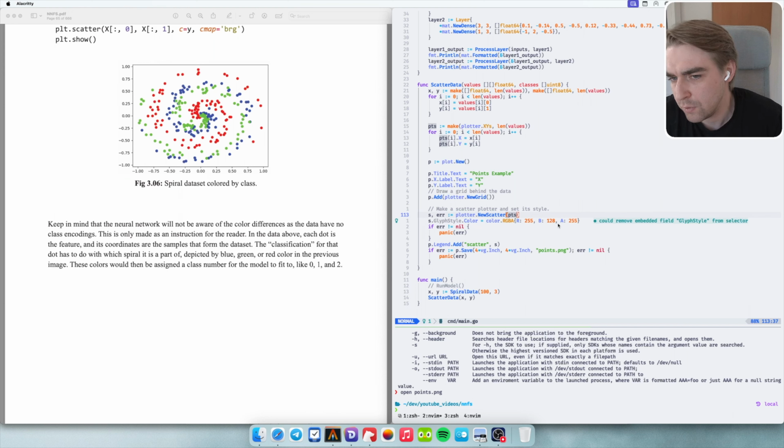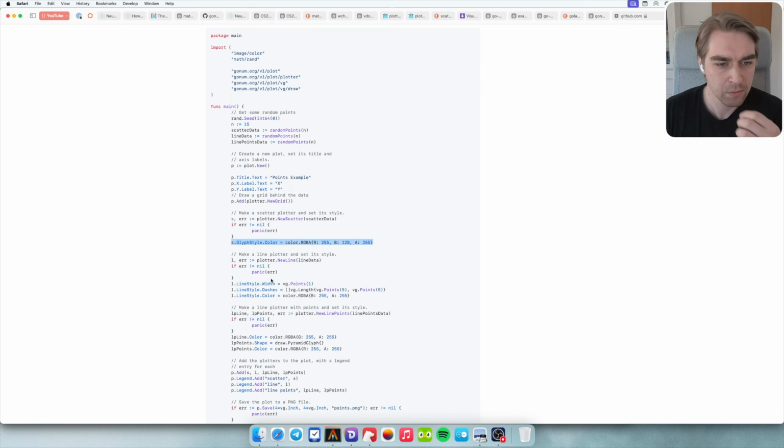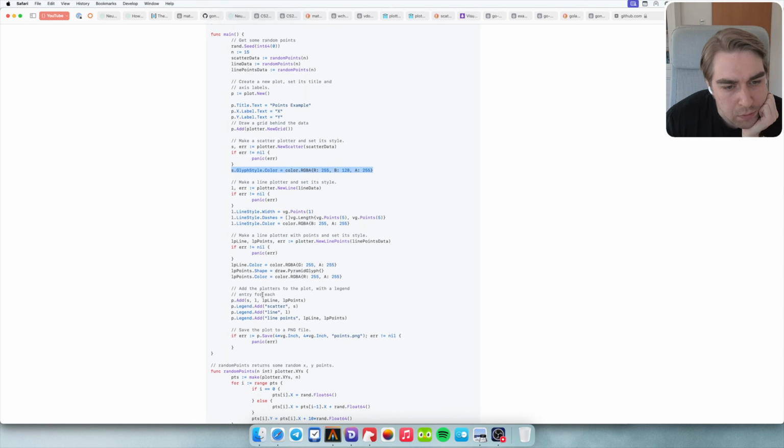Could remove embedded fields. New line data. I'll make a line plotter with points.